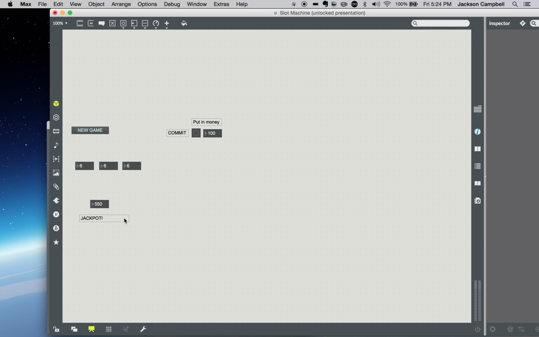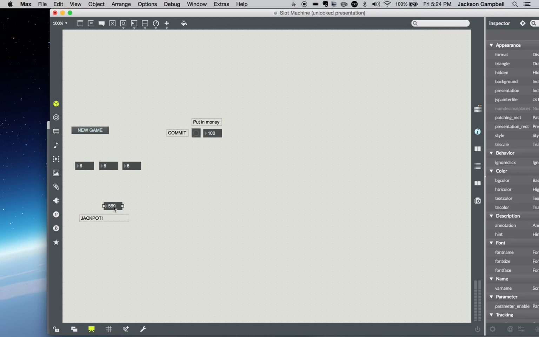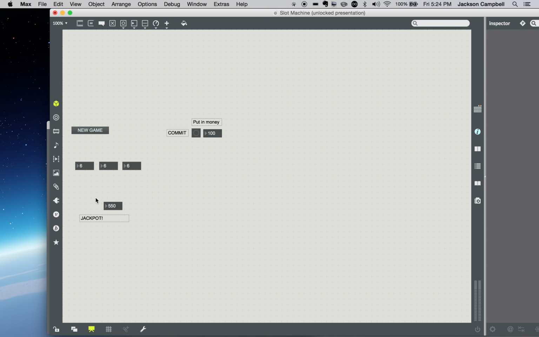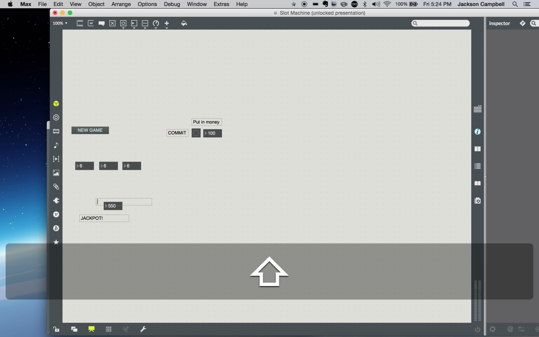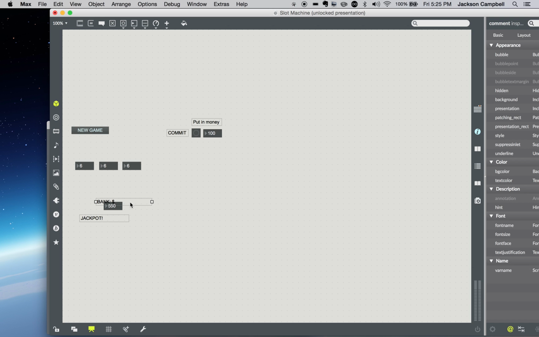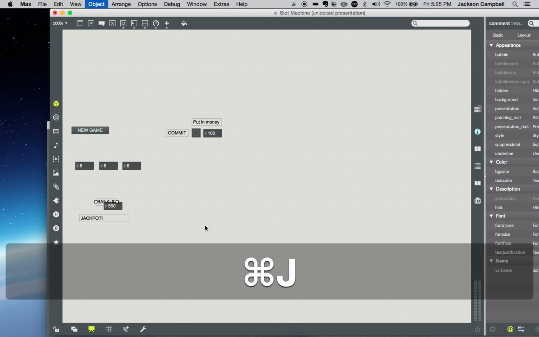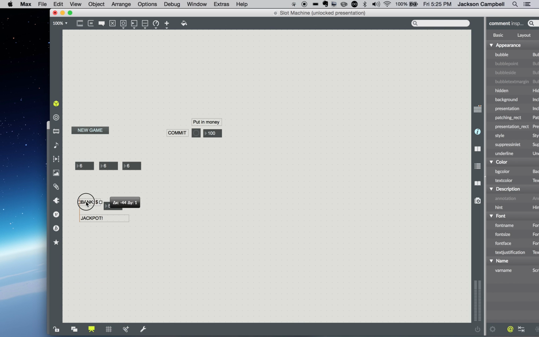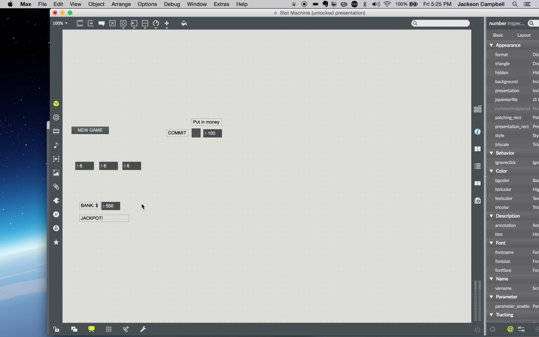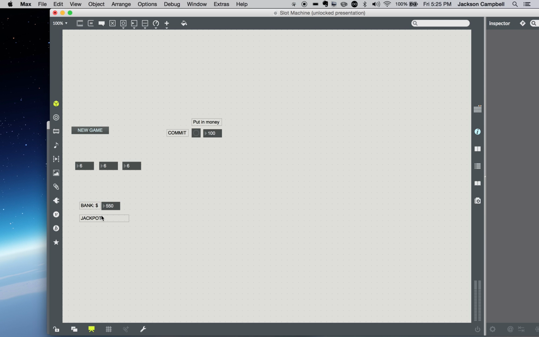You can also add things while you're in presentation mode, and they'll automatically be in presentation mode. So I can put a thing called bank, colon, and maybe a dollar sign. I hit the wrong button. There we go. All right, and then, so there we go.